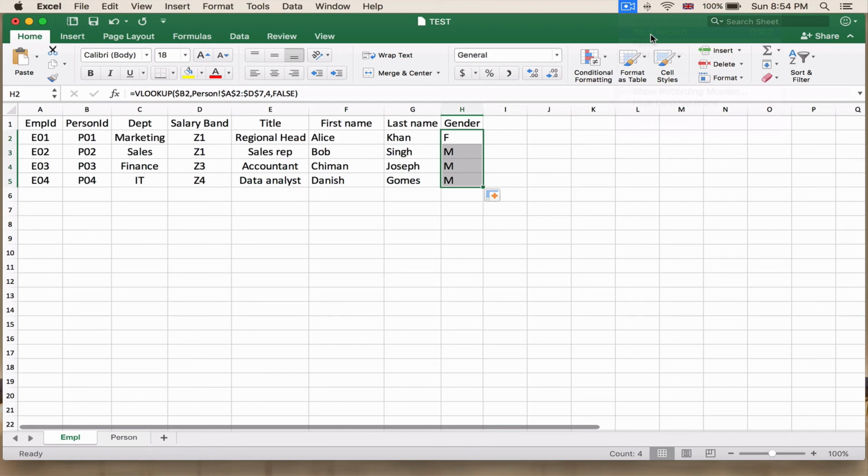A couple of limitations of the VLOOKUP function. For example, I think you can only look up a single key. In this case, my key is just the person ID. If I were to have a composite key made out of multiple columns, that will be difficult. Of course, I can merge both these columns into a single column. I will maybe create another video for that, but that can be done. Similarly, the key should be the extreme left column. That's a prerequisite. I put a link in the video which will give you some more checks and balances that you have to keep in mind before you can use a VLOOKUP.